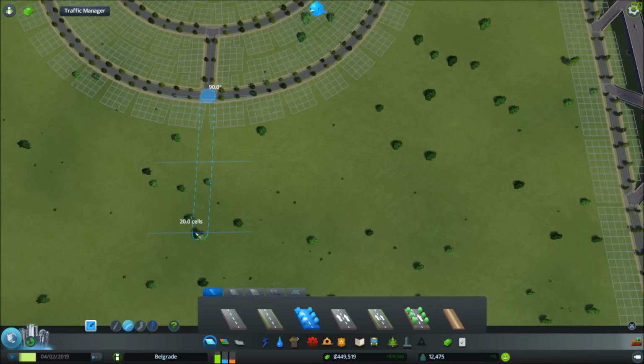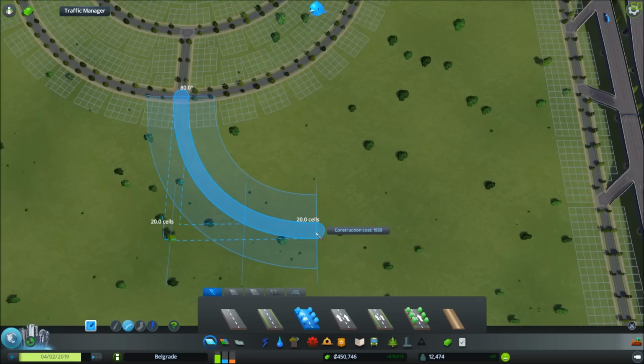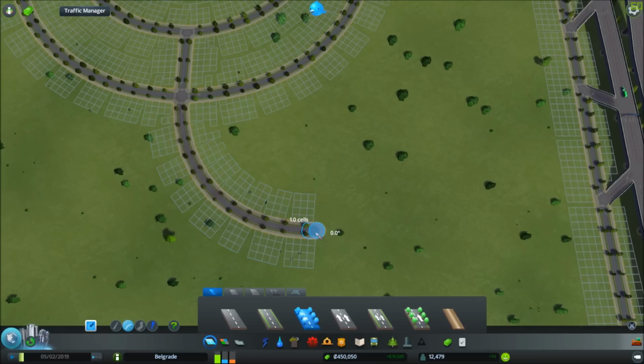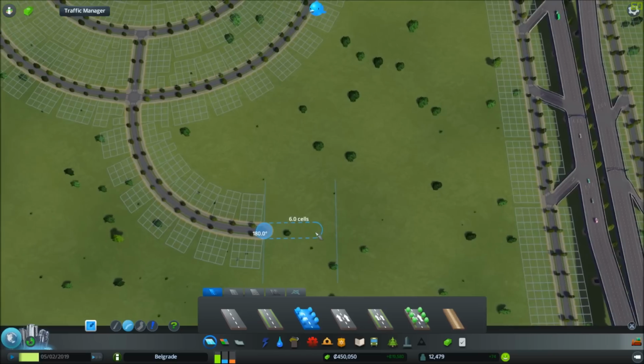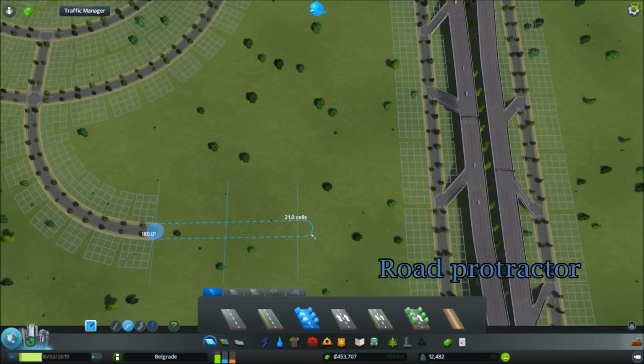So what I came up with was to actually take these streets, go about 20 cells at 90 degrees, then turn for another 20 cells. The numbers that you see about cells and degrees are from a mod called Road Projector. I continuously forget what its name is.